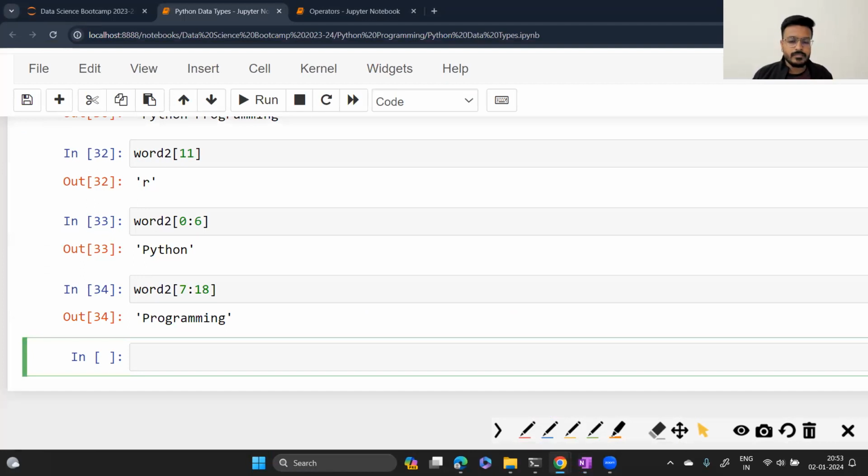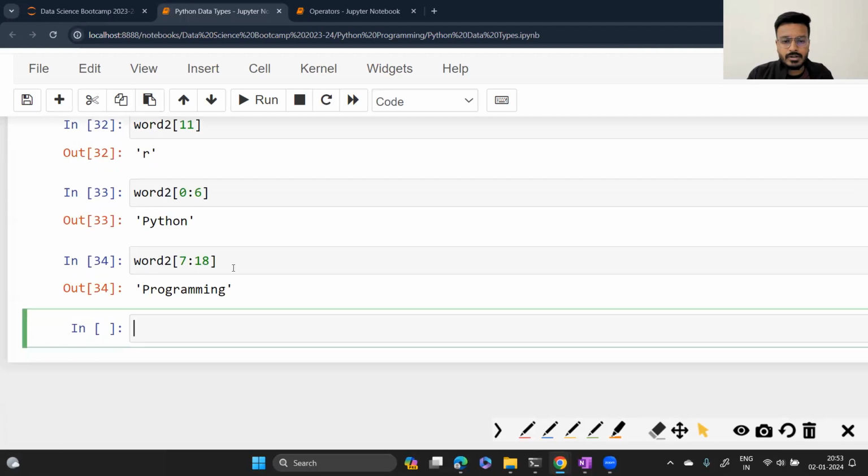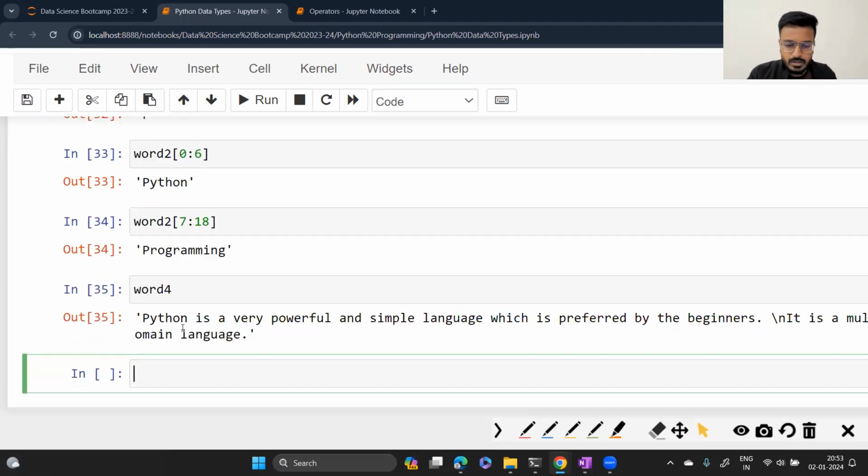Now, this was simple: if I tell you to access something which is easily calculable, or which you can easily check, then it is very easy. But let's talk about the difficult cases where you are going to get stuck. Let's say this.